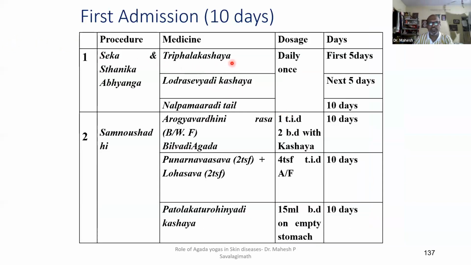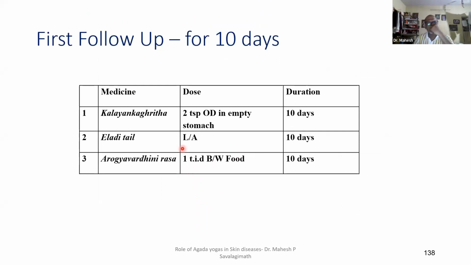So what was done? Trifla Seka for the first days. And next we got Lodrisya Vyadhi and we did Lodrisya Vyadhi. And after Seka, we applied Nalpamaradi. Shamanaushadhi, Arigyavardhini, Bilwadi, Punarnavasva and Lohasa were given. Patola Katranadi was given on an empty stomach. Now for 10 days, follow-up medicine, Kalyanakagrita on an empty stomach as Shamanasneha, Elagital for external application, Arigyavardhini for Deepana Pachana.